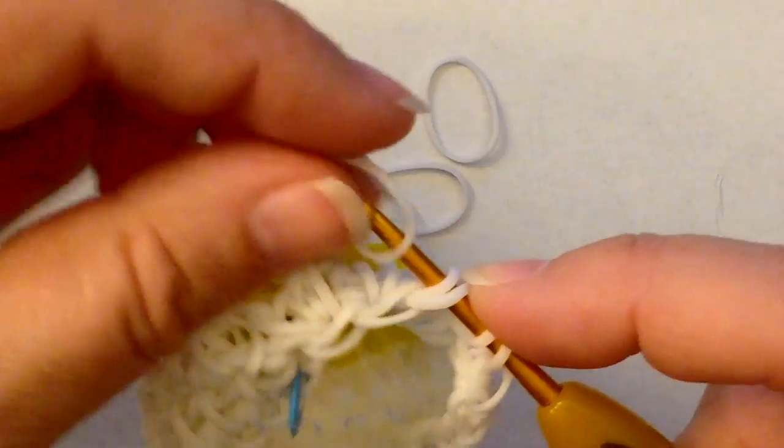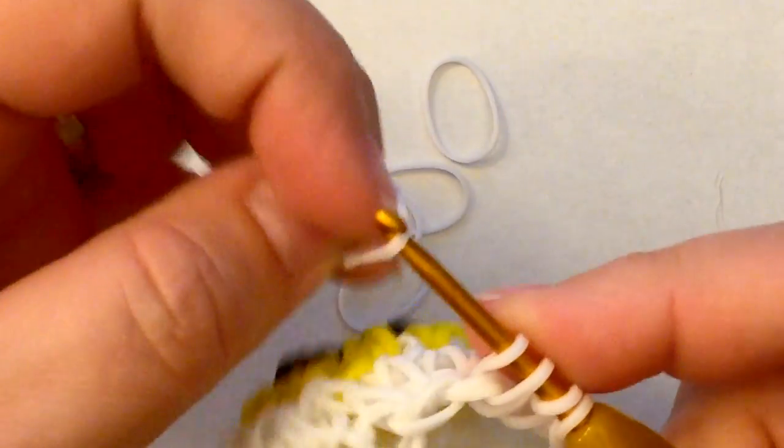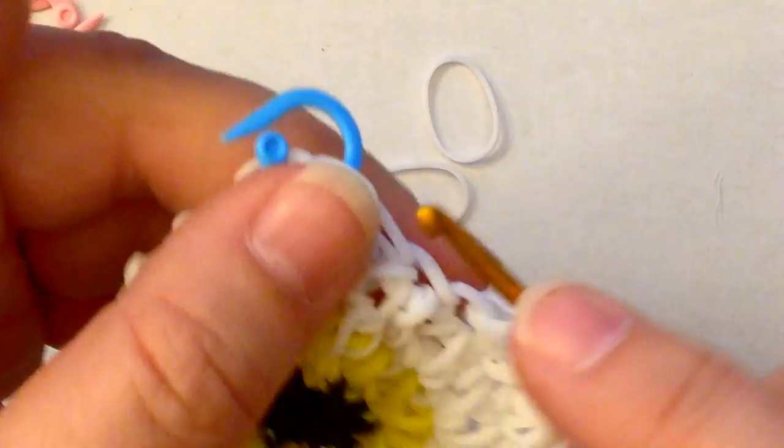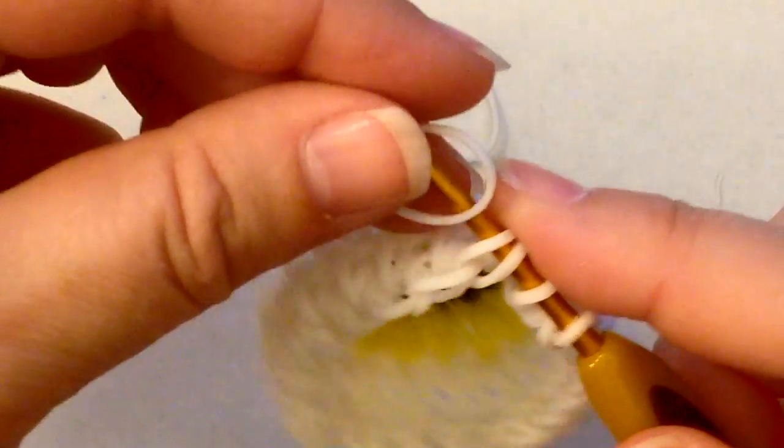Make sure you're getting the next stitch, the next loop. Now we're nearly at the end here. You can see here, I'm going to do one here. And then here we're going to take our stitch marker off and go through the loop and join them together. So that was our first row of just single crochet all the way around.